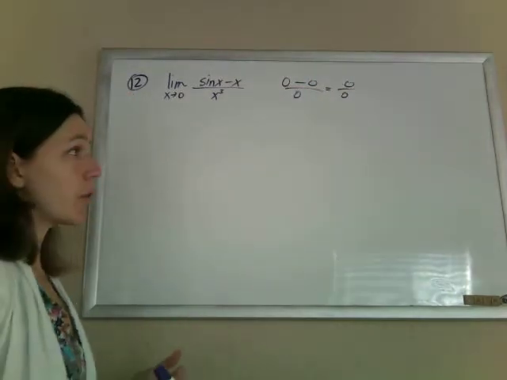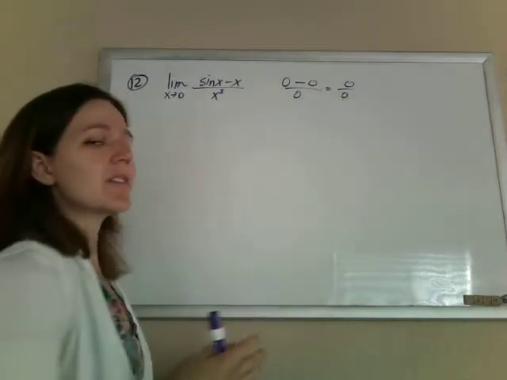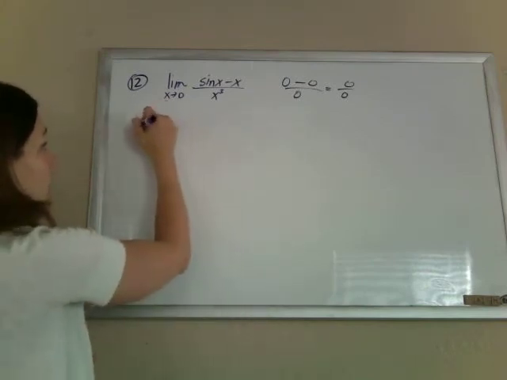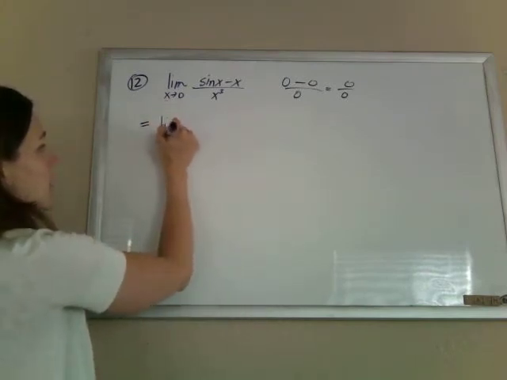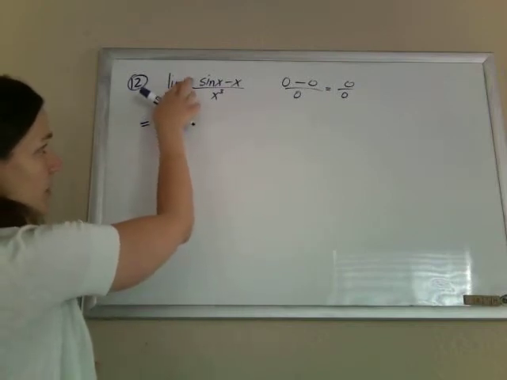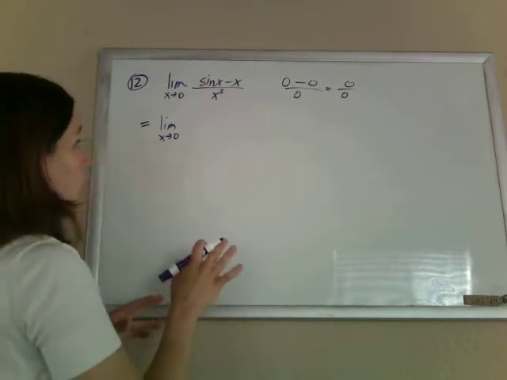0 over 0 is an indeterminate form, we need to do more work. But fortunately, 0 over 0 is in form for L'Hopital's rule. If you get 0 over 0 or infinity over infinity, L'Hopital's rule says that the limit is the same as the limit of the derivative of the top over the derivative of the bottom. Take them separately, no quotient rule going on over here.